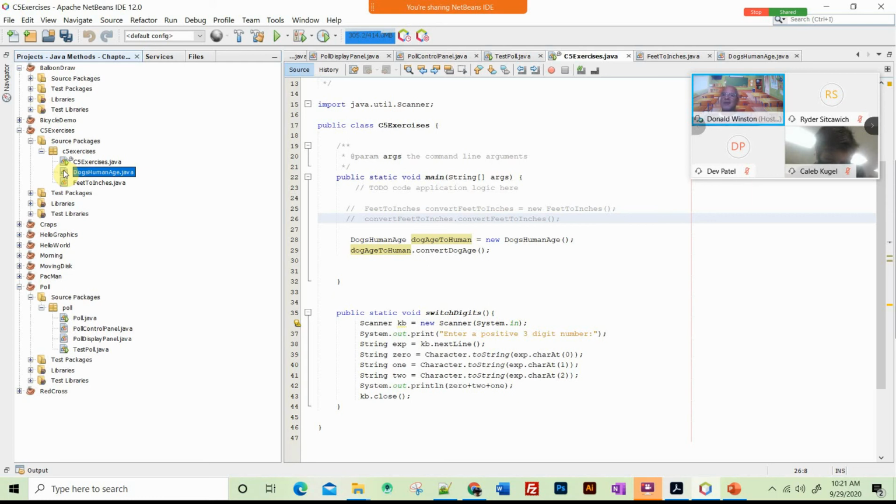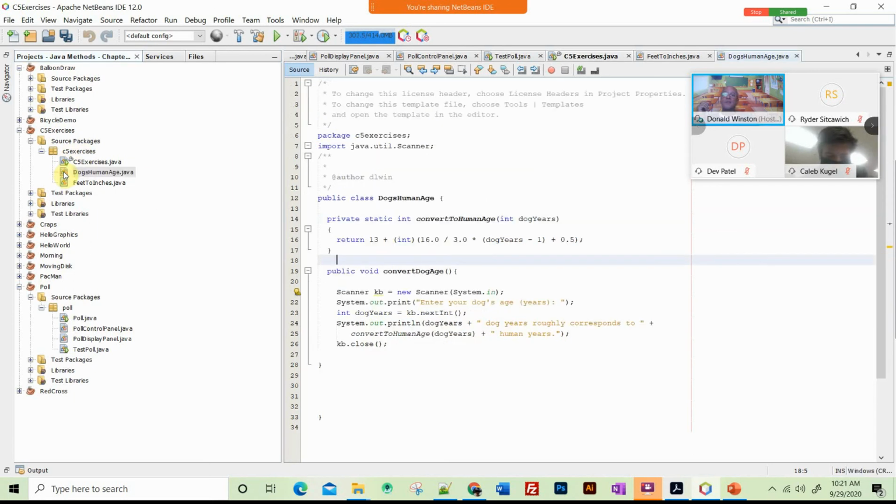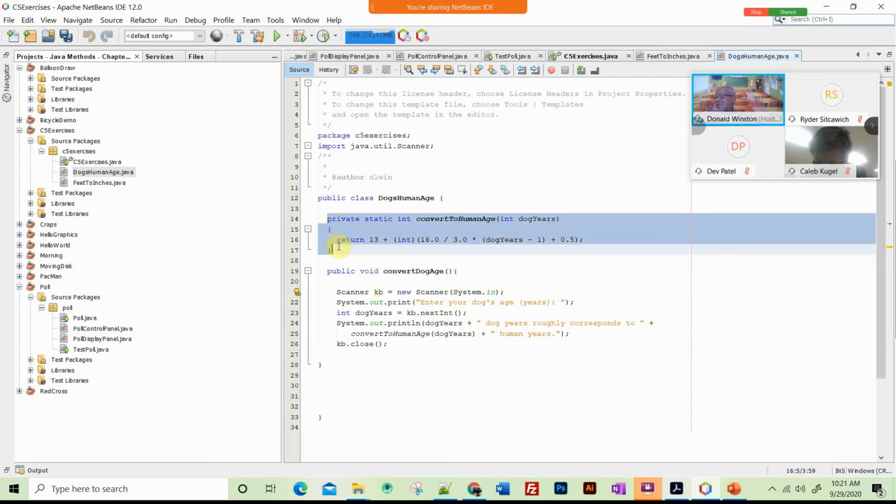Within this package, C5 exercises, I would just create a class called dogs, human age. Because this is not part of the main class, I don't have to have static. And like feet to inches, you would modify whatever they wanted you to modify.